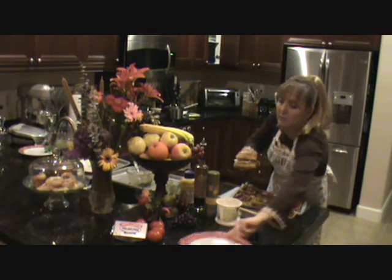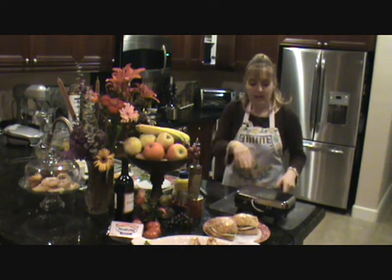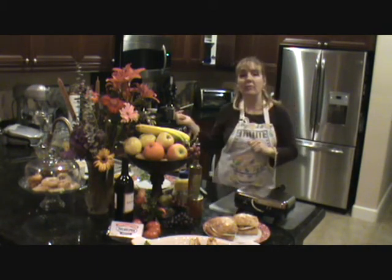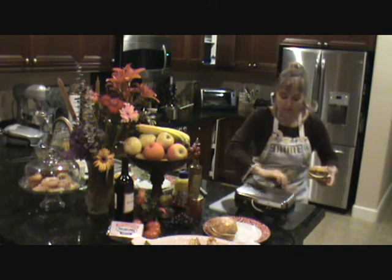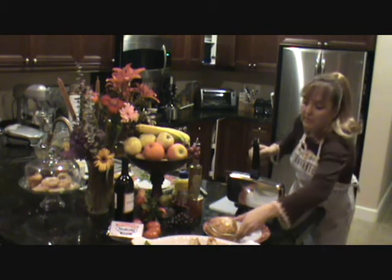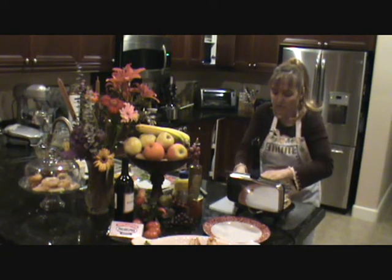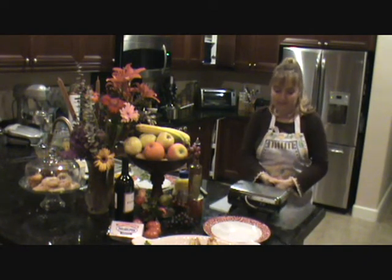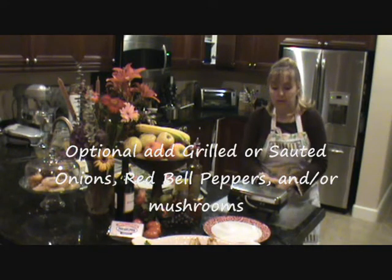I'm going to be putting these on the grill. I have a sandwich griller here, but if you don't have one, you can just grill using your pan. I'm going to grill them with my nice little sandwich maker. This guy is steaming hot. We just place them in here — it's hilarious because these are so tall. I'm going to smash these guys down, but you can do the same thing with a spatula and a pan. You can also put grilled onions and grilled bell peppers in this — that would be great.